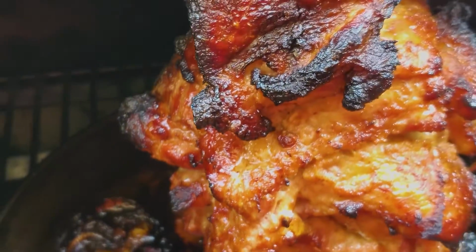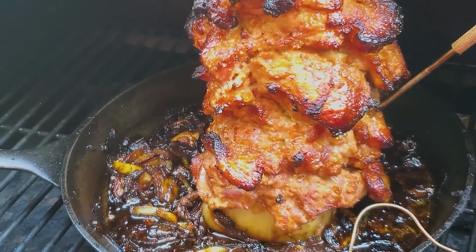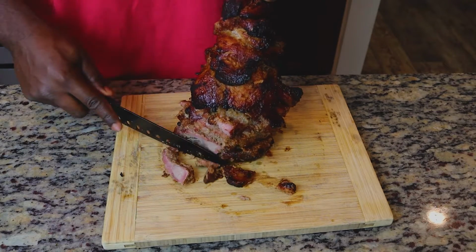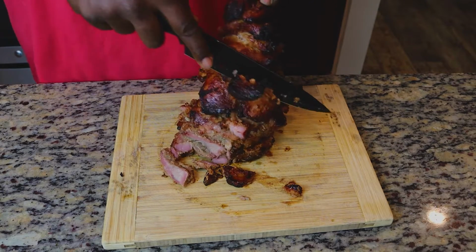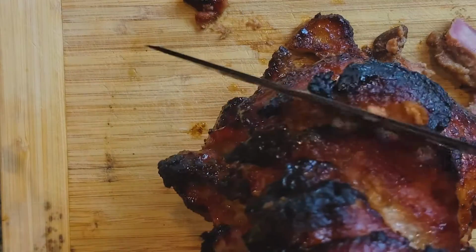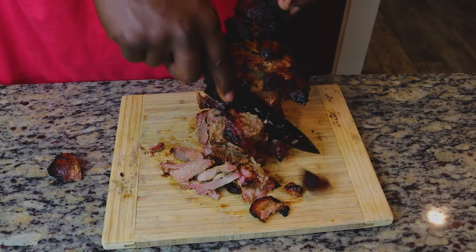And guys, this is what it looked like when it was pretty much done. I stuck my meat probe in, and we were at 165. So I pulled it off the grill at this point. Look at this. Look how tender that meat was, y'all. I can't explain to you how easy it was to cut through it. It was very tender. It turned out very nice.